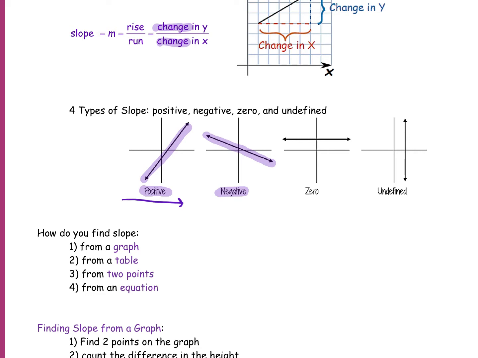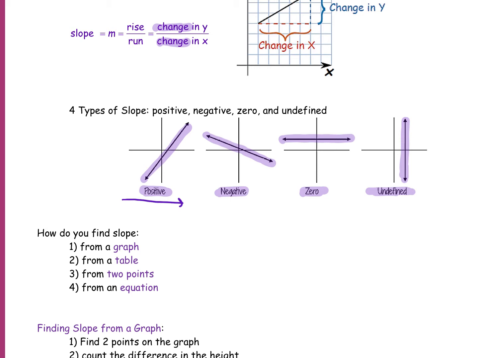And then we have 2 other types. We have 0. If I have a horizontal line, right, like I'm laying on the ground or in your bed or wherever, laying down somewhere, that's a slope of 0. Because remember, slope is the steepness of a line. If my line has no steepness, my slope is 0. Yeah. It goes through the y-axis, okay? If I have then my last one is if I have a vertical line, so I'm standing up, right? My slope is undefined. There is no slope.